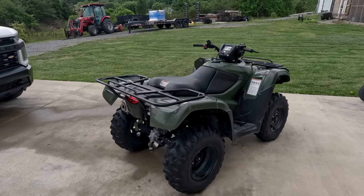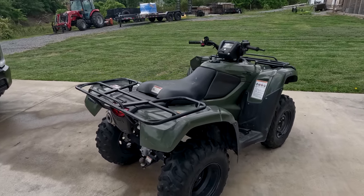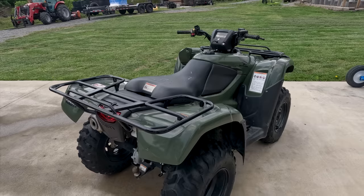Friends, got her cleaned up. Looks a whole lot better. I probably hadn't given this thing a wash in about 4 or 5 years.